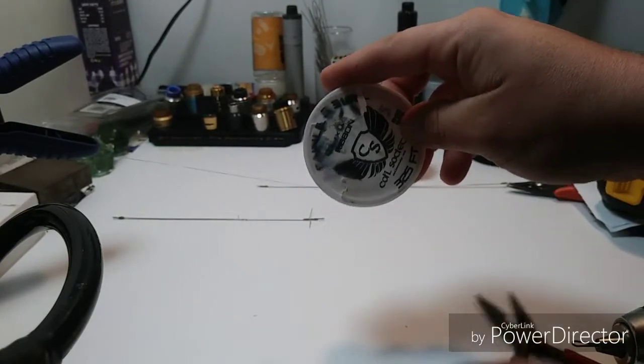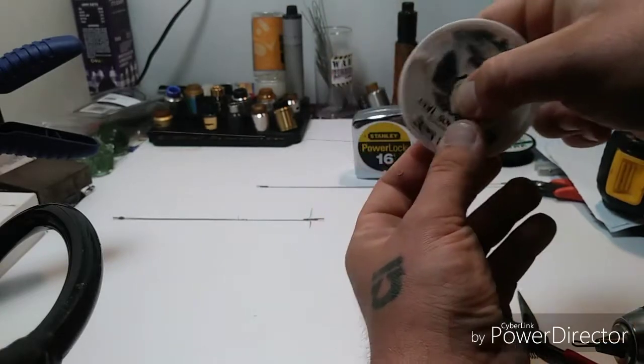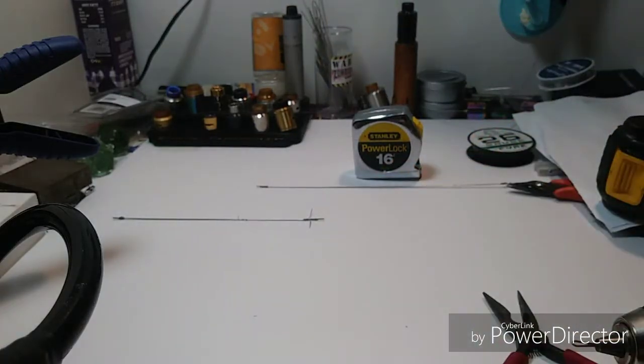Okay, now I can take my spool and unspool it. I'm going to unspool this at about 6 feet.